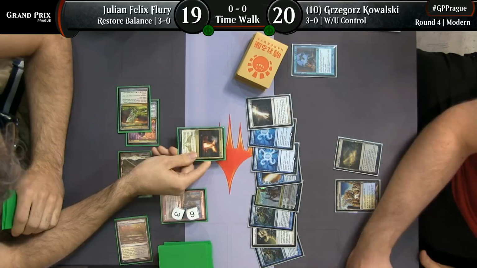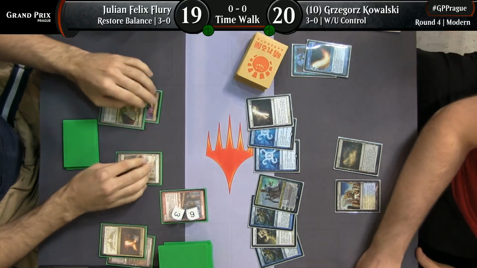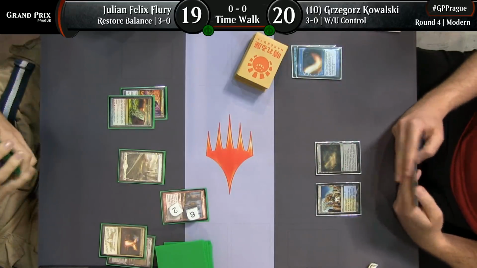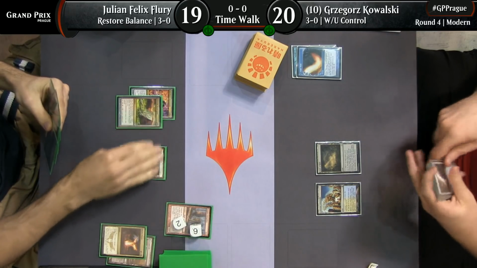Looks like we're going for Duress here. Don't love instant speed Duress when your opponent is about to discard. I think it's just better to let them discard and wait with your spell. Okay. I can see that for sure. And we had a look at Kowalski's hand. All sorts of business, but no way to deploy it here.